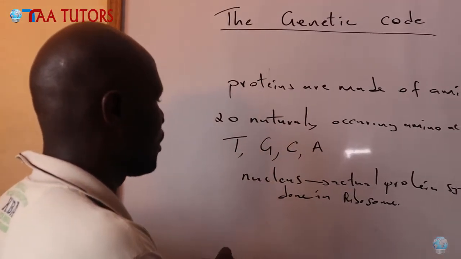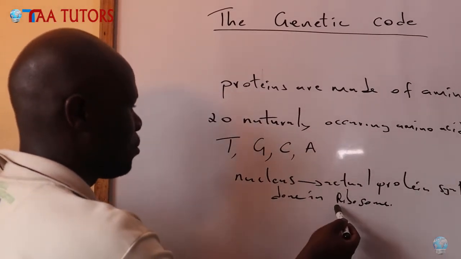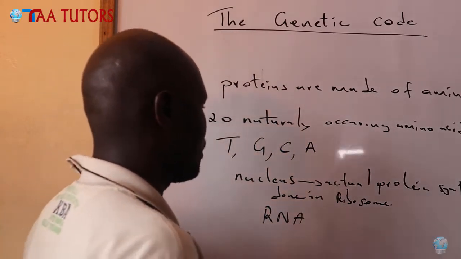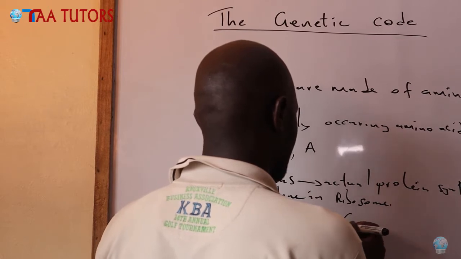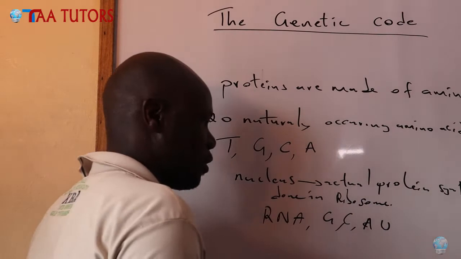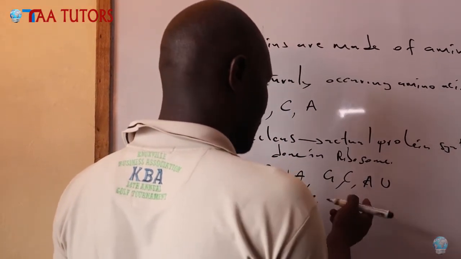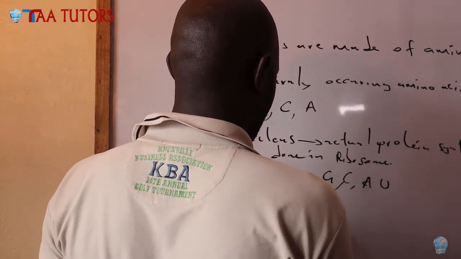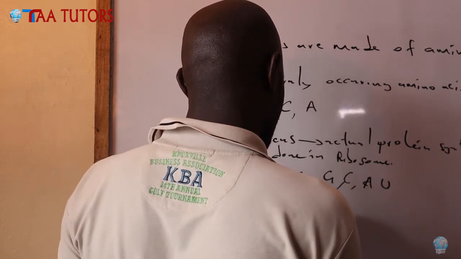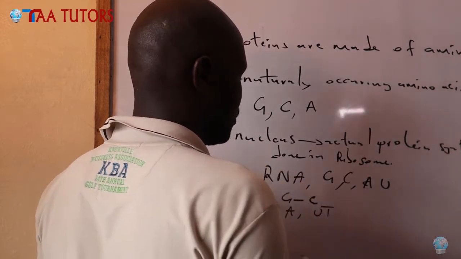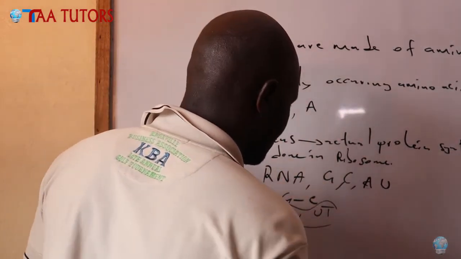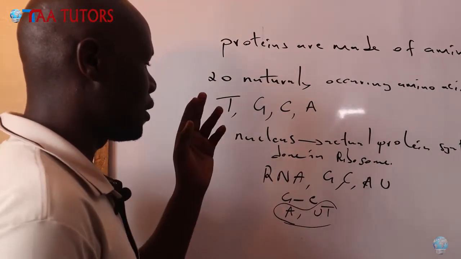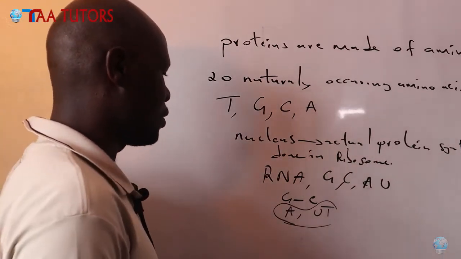There must be a specific code that carries that information and transfers it. We have learned that RNA also has nitrogenous bases: guanine, cytosine, adenine, and uracil. So in terms of coding, G will code with C, and A in the DNA will code with a U or a T, based on where it is found. A normally codes with a U or a T depending on whether we are talking about DNA or RNA, because T only exists in DNA, and U only exists in RNA. That is how the coding will be done.